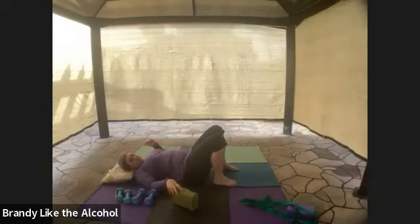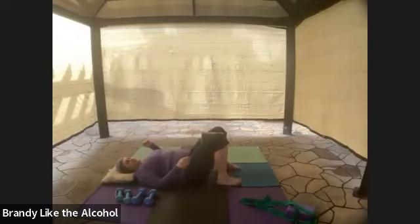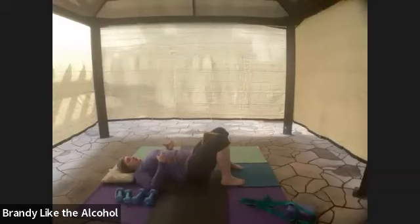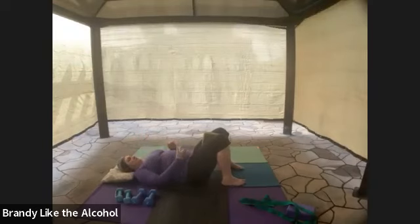And then your block goes between your knees. Knees are bent, feet are flat, and I'm squeezing that block between my knees to help engage the pelvic floor. The pelvic floor is part of your core musculature, and it tries to help you hold in your guts, especially when you do exertion, when you are pushing or pumping weight. So hugging that block between your knees helps to engage the inner thighs and support the pelvic floor. So let's work with that.